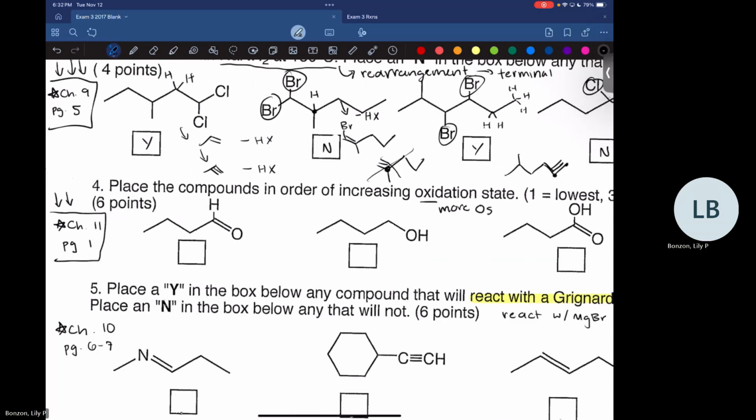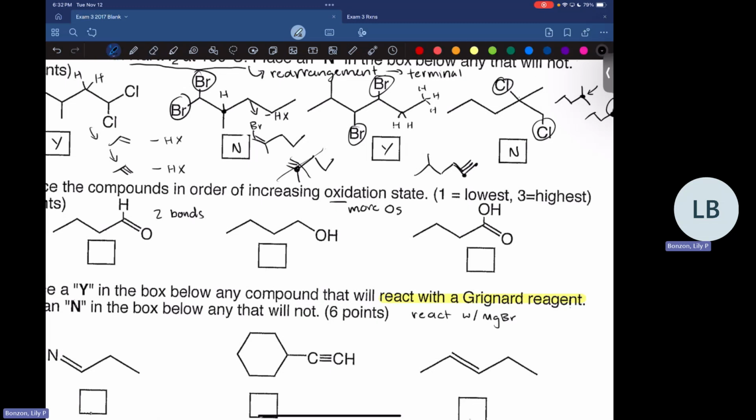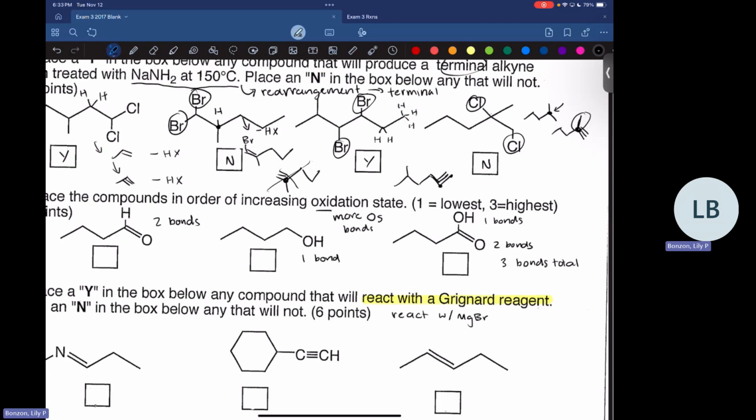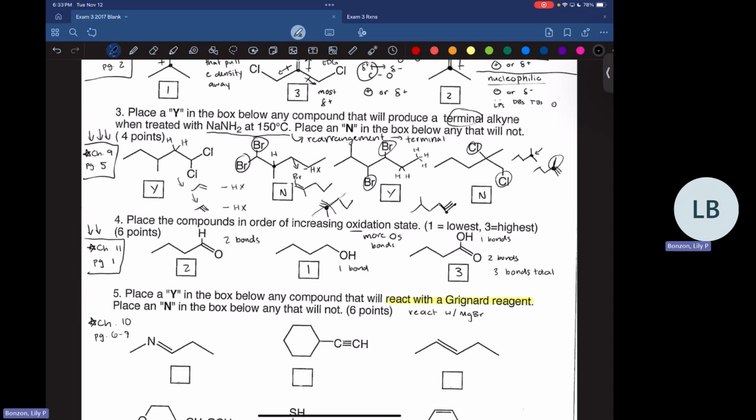So for this first one on the left, this carbon essentially has 2 bonds to oxygen. The one in the middle, it's just single bonded to oxygen, to the OH. So this one's going to be like 1 bond. And the one on the far right, we have 2 bonds here with the double bonded O, and then we also have the OH coming off of the top. So this one's going to be an additional bond, so it's like 3 bonds total. And so again, increasing oxidation state, we want more bonds with oxygen. So the middle is going to be our lowest oxidation state. The one on the left is going to be our intermediate, and then on the right is going to be our highest oxidation state. Questions on this one? Okay.